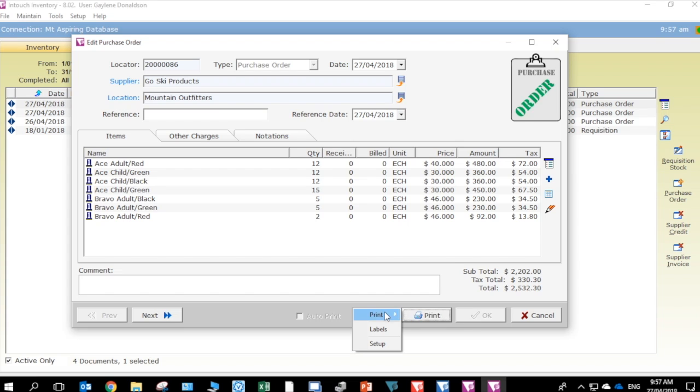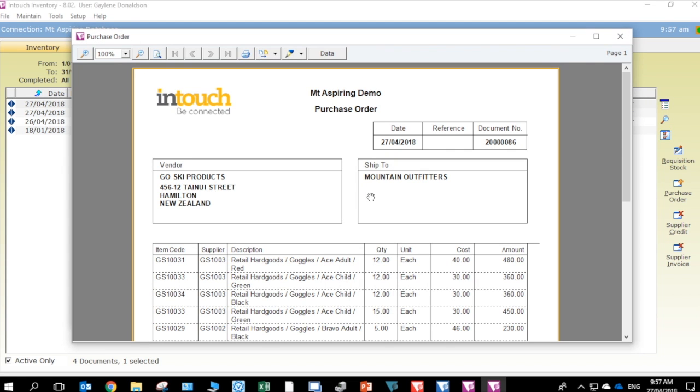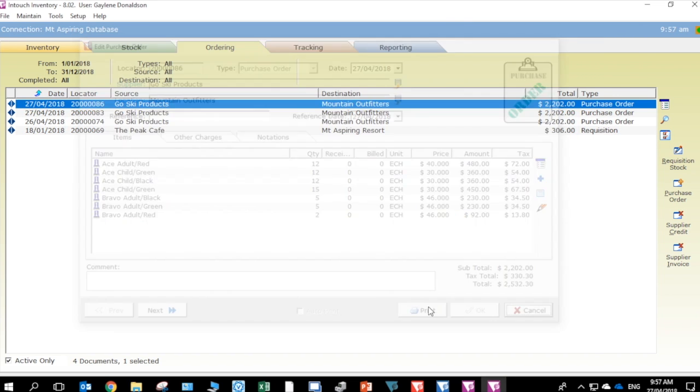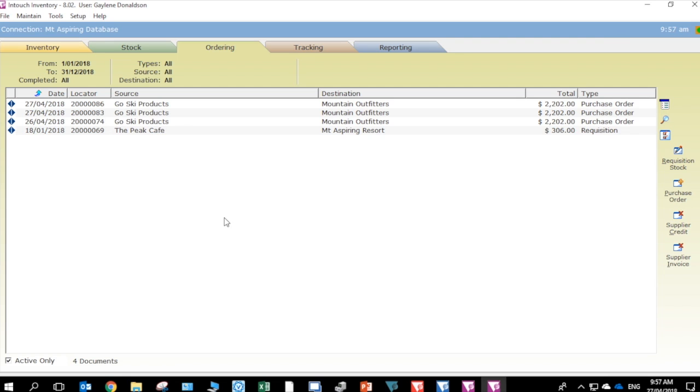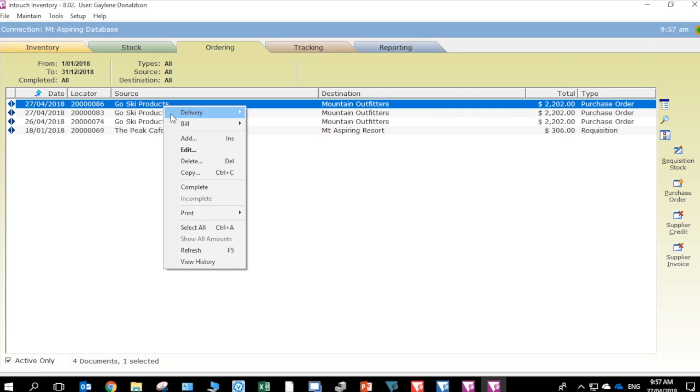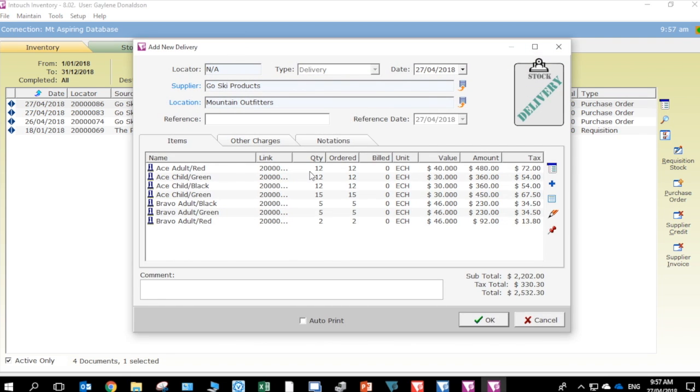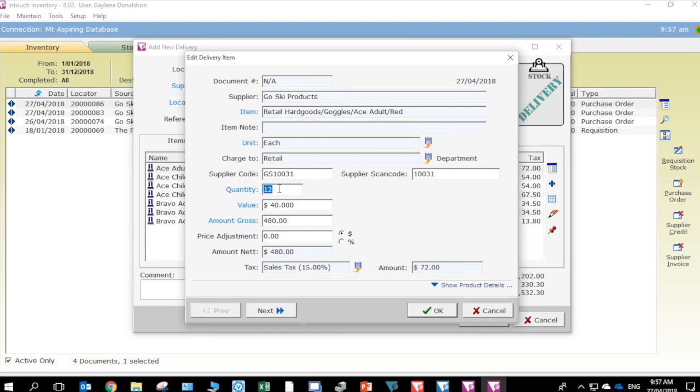From here we can also print out the purchase order, or we can email directly from within the system to the supplier.